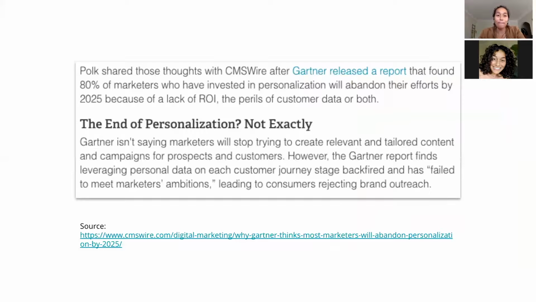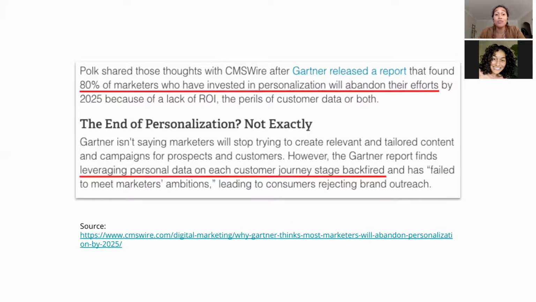But here's the caveat. Personalization is hard. Most marketers fail to see any form of return from it. In fact, Gartner found most marketers who have invested in personalization will abandon their efforts, about 80%. And why is this? We think this is partly because marketers try to personalize everything for everyone and at every stage of the customer journey using that customer data. And this is an enormous job and simply too difficult. It requires too much effort to manage all of these personalization rules and too many resources to create the necessary content. So we're going to focus on doing things which are simple, scalable, and effective.